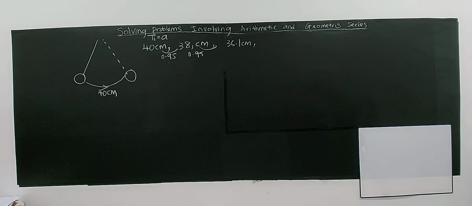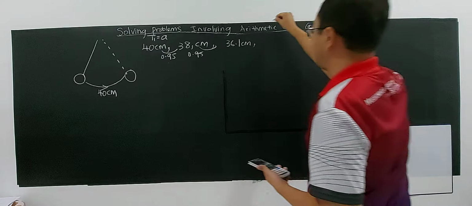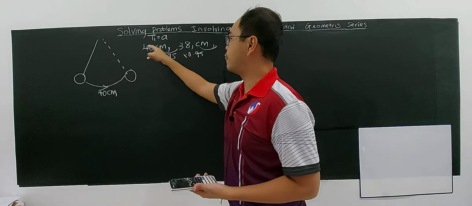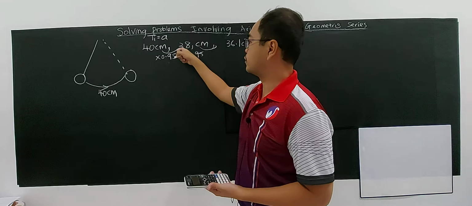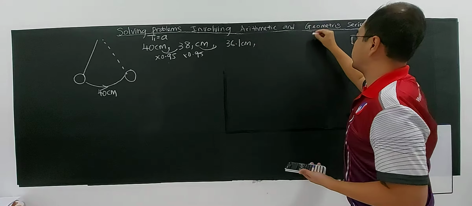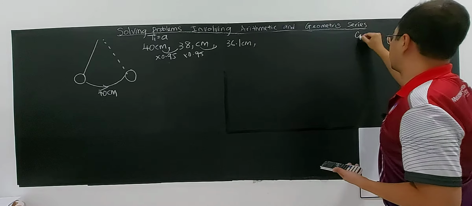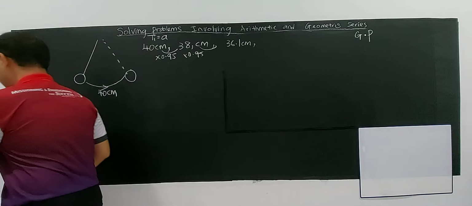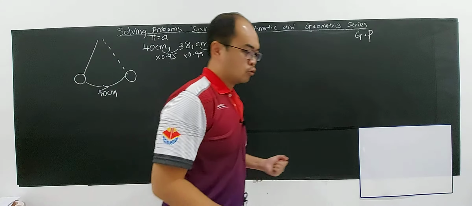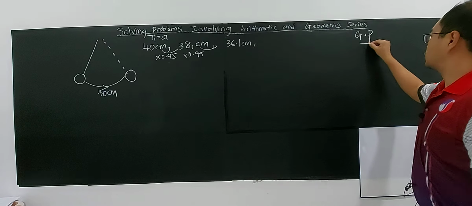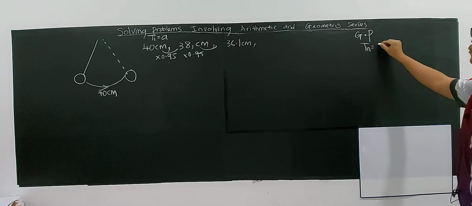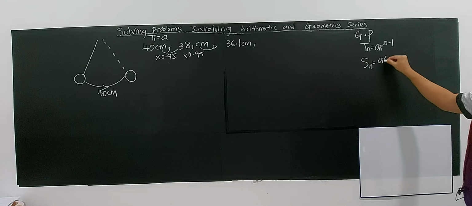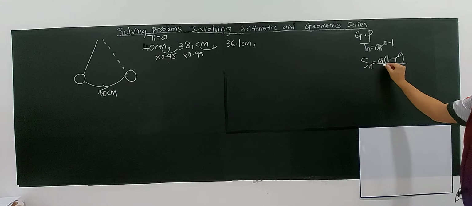So this type of case, is it arithmetic or geometric, right? You see, we multiply: 0.95 of the 40, 0.95 of 38. This is a GP problem, a geometric progression, geometric sequence. Since you know that this is geometric, you have to know what formula to apply. For the nth term you have T_n = a r^(n-1), and for S_n you have a(1 - r^n) divided by 1 - r.